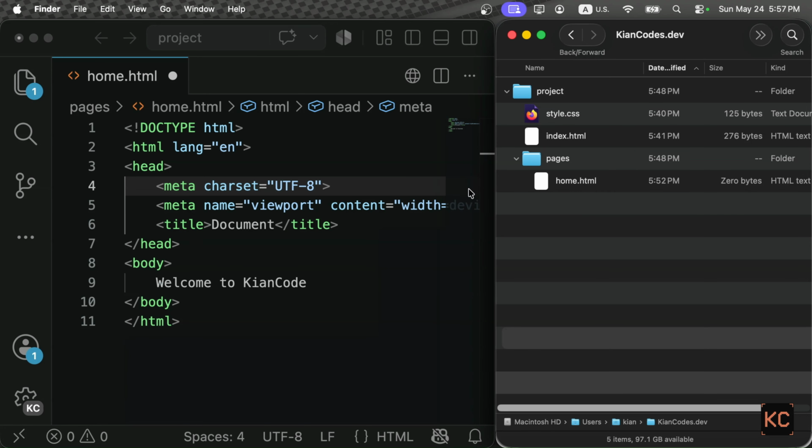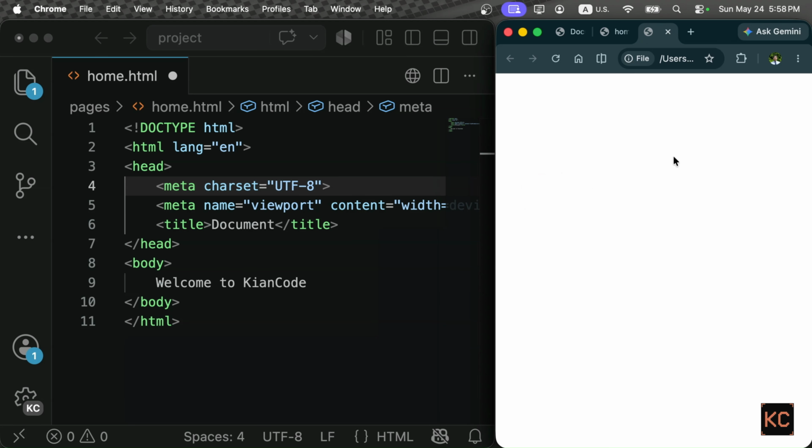Let me explain. When you open a file inside VS Code, the VS Code program is going to go and read that file from your computer storage, read it to your computer memory, and then display the content to you on VS Code. Then you will make your changes, write things, remove things, or whatever you need to do, and then you will save that file. Once you save the changes that you made, VS Code is going to write the new content to the file that you have on your computer storage, and then your browser will be able to read that file and display you the content.